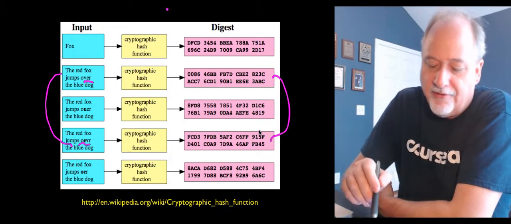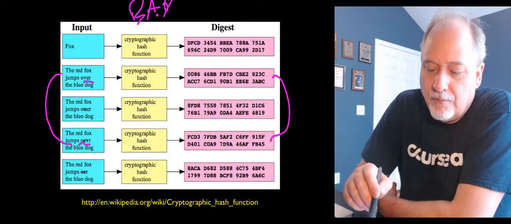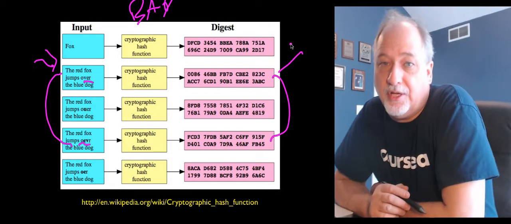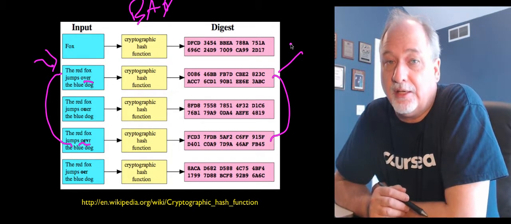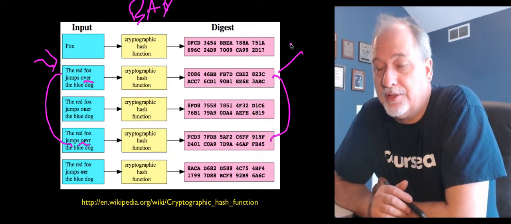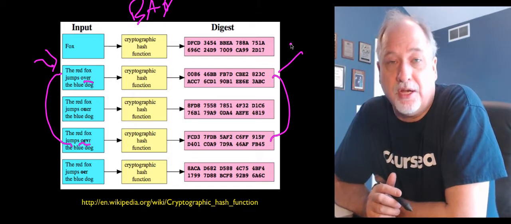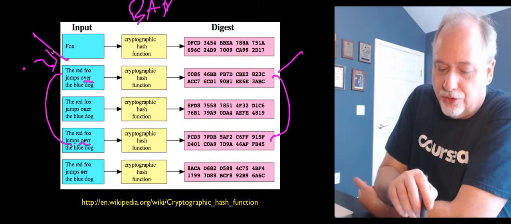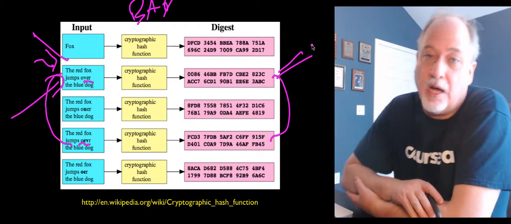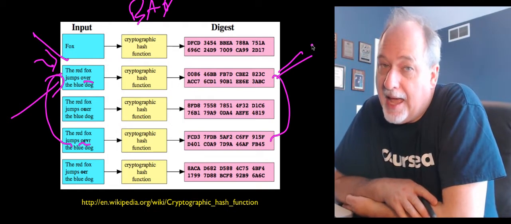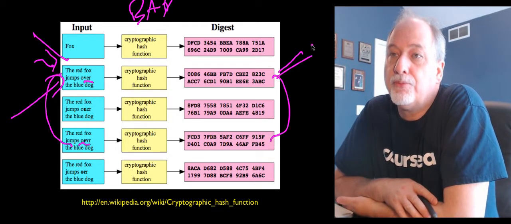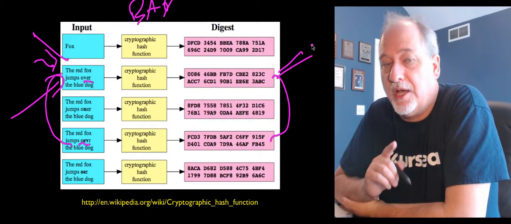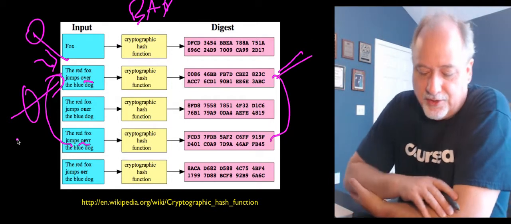And they know a cryptographic hash function is bad if they can take two different messages and send them through and get the same digest. And so as soon as they come up with one of these things, there is a massive amount of research to try to disprove it, to say that's a bad one. And the bad one is if two different messages come in and they come out with the same hash, then that's bad, because it means that the same signature can be used to sign two different input messages.